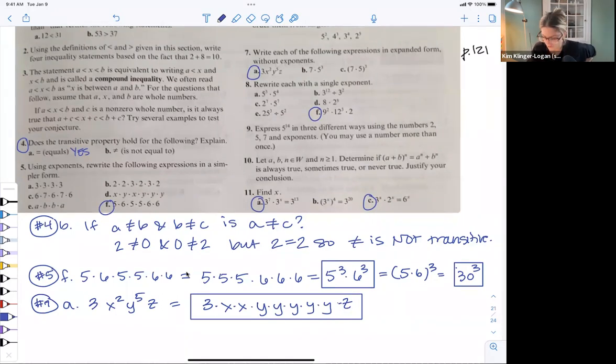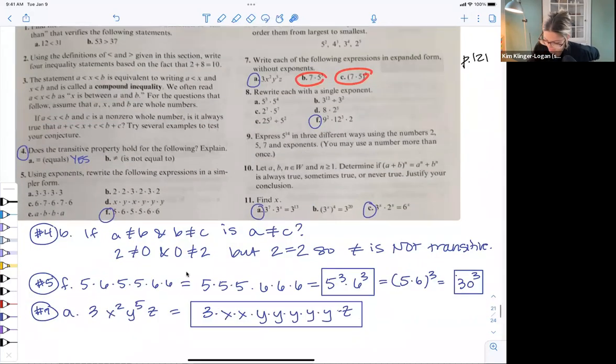Great. And of course, we could do something similar with B and C. The important thing to note here, the difference between B and C, is when there are parentheses, it means we're cubing everything in the parentheses. When there are not, we're just cubing the number closest to that 3. So in this expression, only the 5 is being cubed. In this expression, it's that whole 7 times 5 that's being cubed. So there should just be 1 7 here times 3 5s, and then there should be 3 7s and 3 5s in part C.